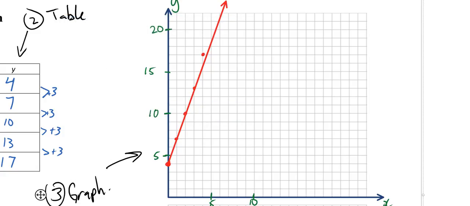What happened? Some people know what they're doing and everything's going well, and then all of a sudden you try to draw your line and something weird happens. It's the number that I made a mistake on. And I kind of did that on purpose, but sometimes that just happens, right? You add 3 wrong in your head, or you hit the wrong button on your calculator. And this is what happens.